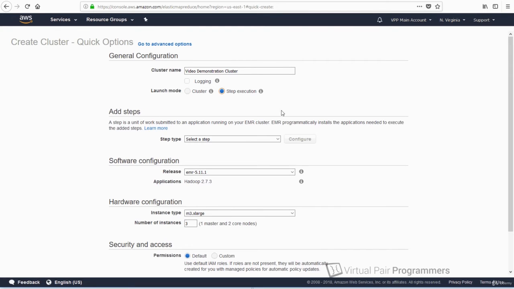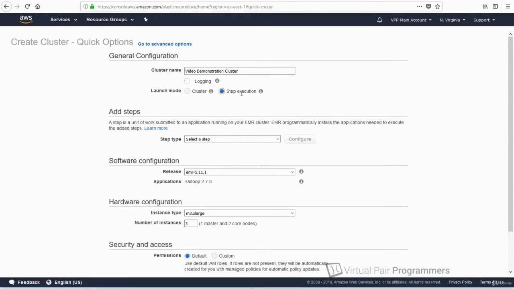With step execution, we can configure things so that the cluster starts up, executes a job or a series of jobs, and then the cluster will automatically terminate, which is very useful if you've got a tried and tested job and you want to configure it to run every Monday evening or something. Now, I recommend we don't go for step execution. Even if there's a problem with your code, and we are going to have to debug our code, then the entire cluster will shut down and you've got to start the whole cluster up again, and that takes ages.